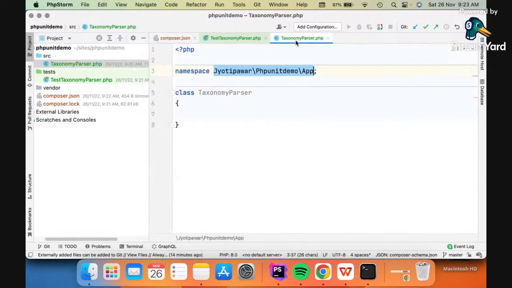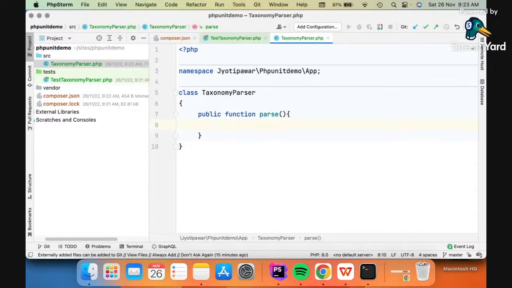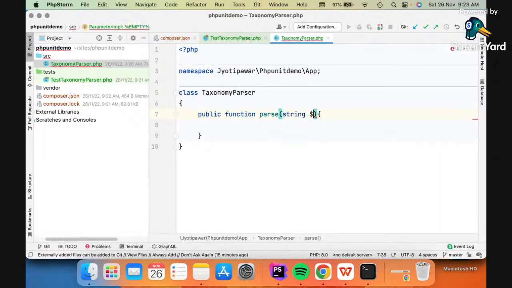In this class I need to create the parse function. I'm using the string, and right now I will just return it as an array, passing it just taxonomy.